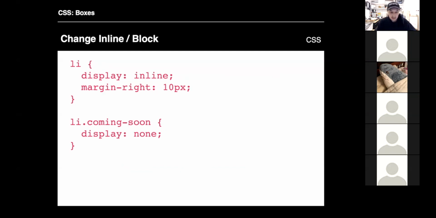With any of these elements, you could also apply this parameter called display to it. And you can pass in a couple of different values. Inline is going to display, like in this case, all these bullet points. Bullet points are traditionally block elements, so they're going to be stacked on top of each other in HTML by default. But if you apply display inline to the li, the bullet points, then they're going to go in line with each other. So they're going to be right next to each other rather than stacked on top of each other. You could also say display none. So if you wanted to hide something or not display it on the screen, you can do that too. And then I think there's a display hide, which hides it, but still keeps the box there. So there's going to be a gap, but you won't see the contents.